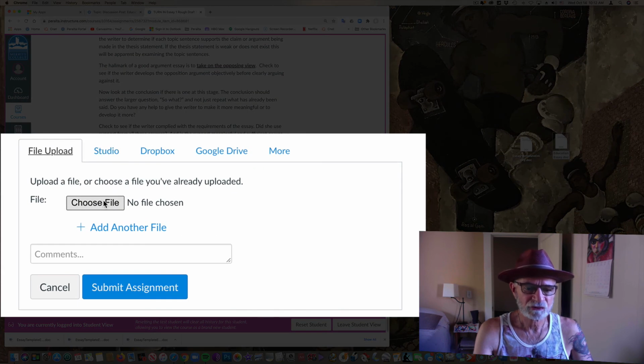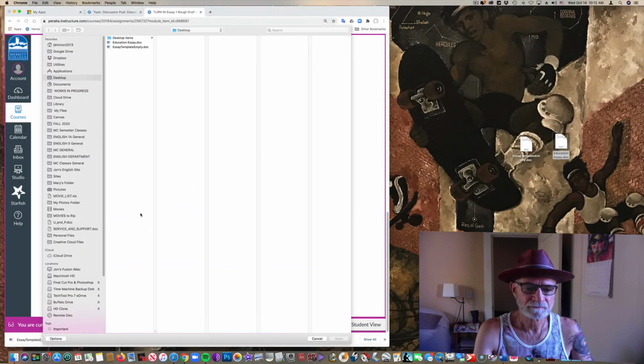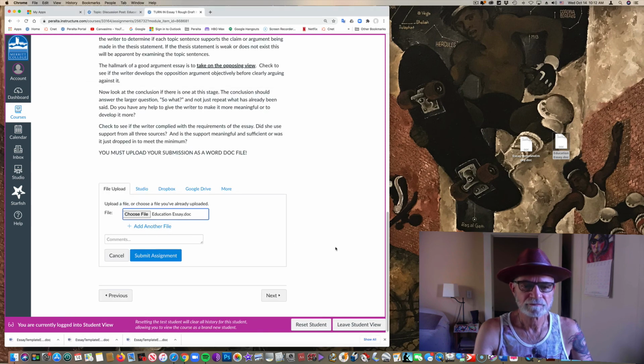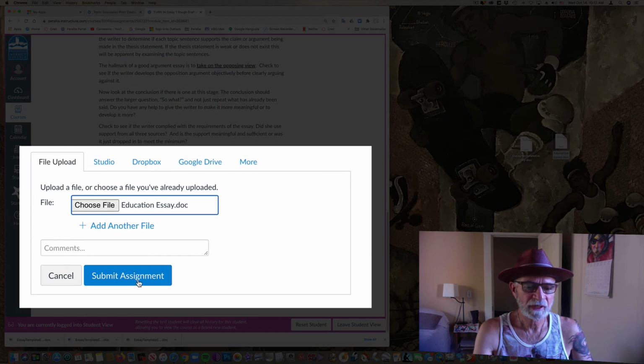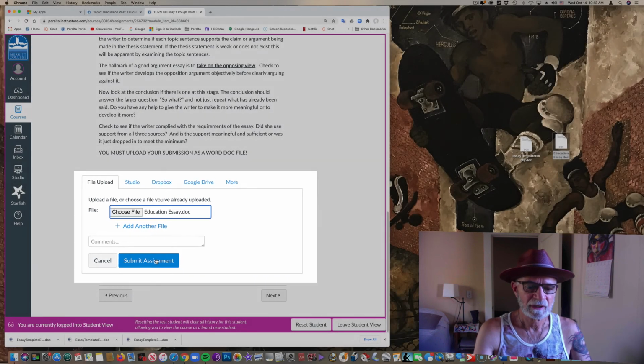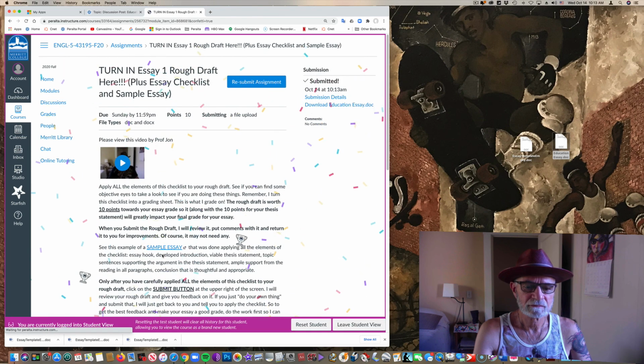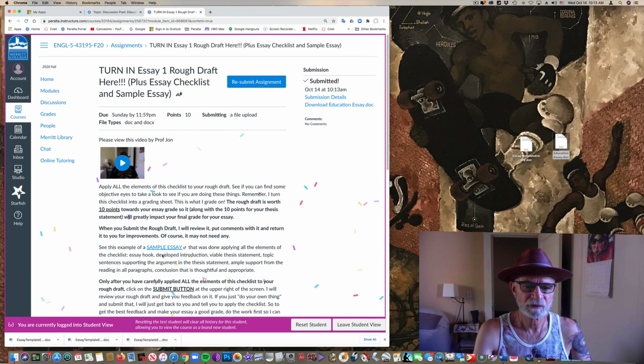And then I'm going to have to choose the file, and I'm going to choose the education essay to be the one that I submit. I'm going to click on open, and then you just want to hit this magic button right here, Submit Assignment, and then all these things will start flying down from the top, and I can submit this assignment to show you. Here you go. See that? Isn't that beautiful? Canvas is so cool. I love it.